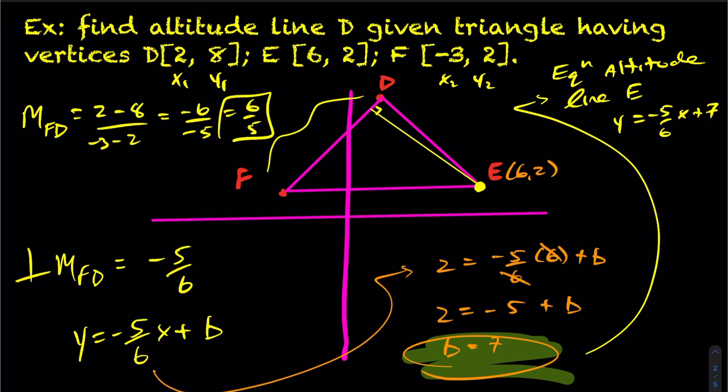Now, just a quick note here, if you take a look, notice the equation for altitude line D that we had done was very easy, and that was because it was a perfectly vertical line. And because we had a perfectly vertical line, the equation became fairly easy to solve, whereas this one here was a little more work. We had to actually find the slope and y-intercept, whereas line D did not have a slope.